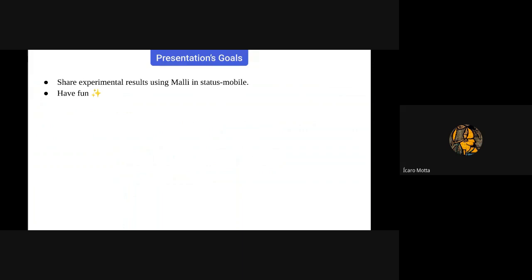But the intent is to share knowledge and have a shared understanding of what is Malli, what are schemas, how we can take advantage of these things, and see if we can actually use it in our repository, maybe if possible. And also have some fun, because presentations don't happen very often. Why not start to do this more often?